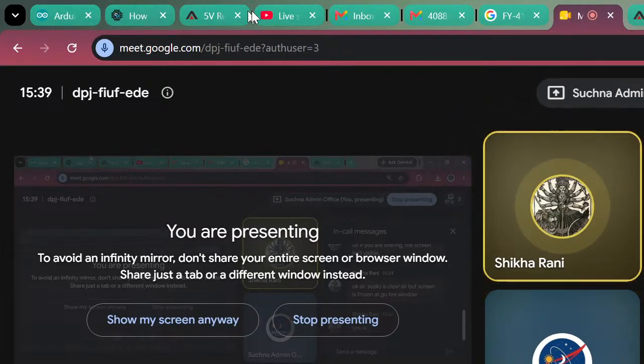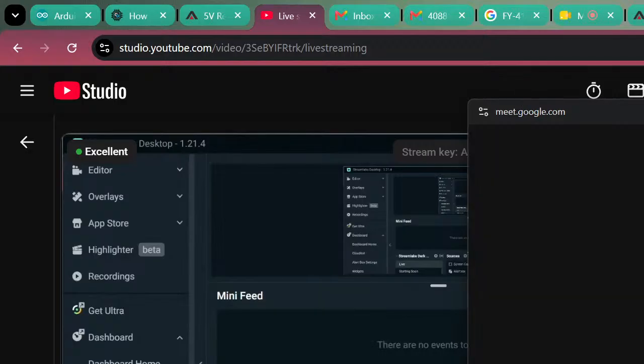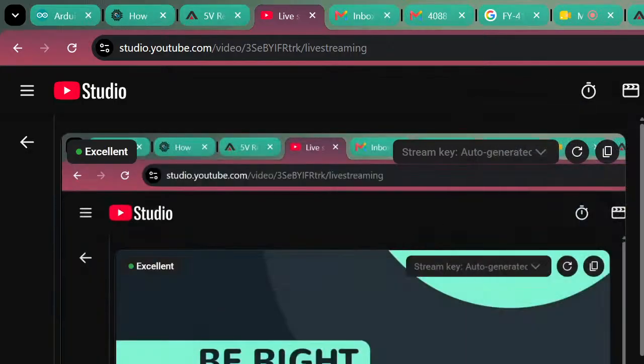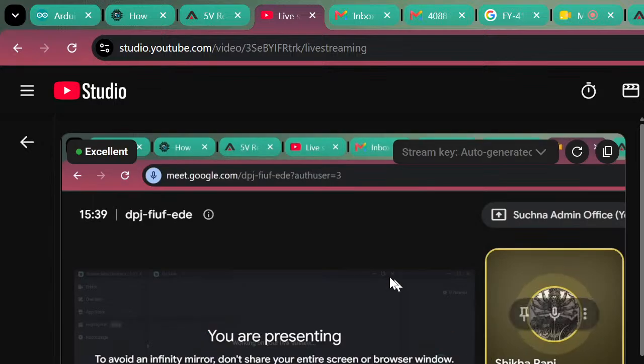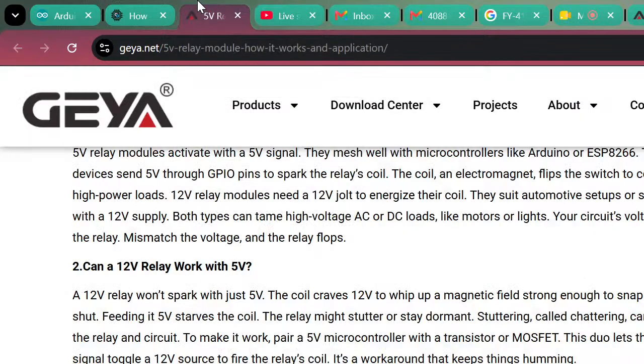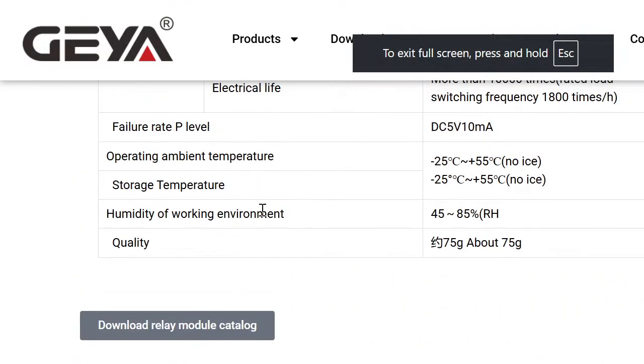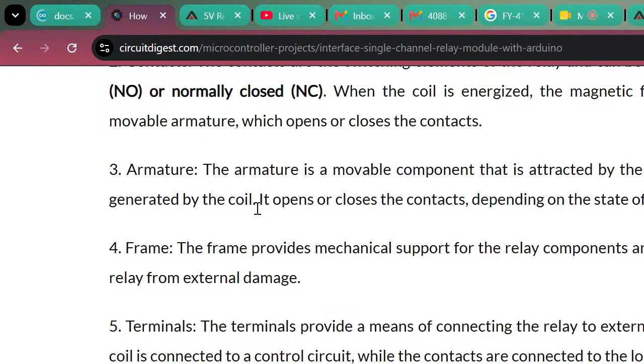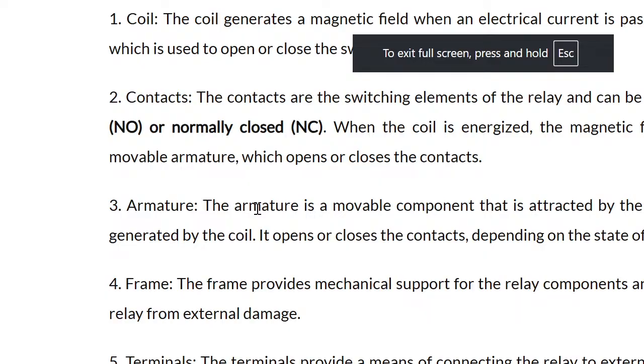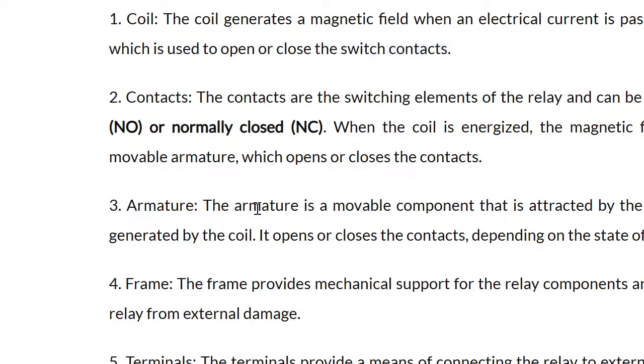I connected the Bluetooth and it is working now. The relay is not a problem, you are very well aware of relays. The main idea is the same as it was earlier, it hasn't changed. Now we use automatic relays basically. Got it. Now everything is visible, sir. Perfect. Okay, fine.